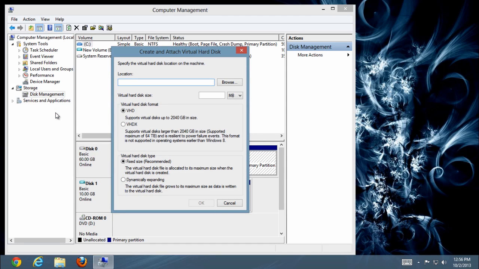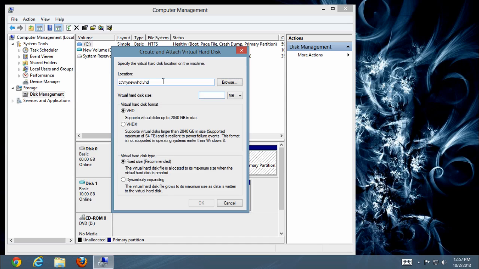On clicking create VHD link, we will be presented with a dialog with some fields to be filled in. Very first field will be location of the VHD file with the name of the file. I am going to give some name to it and the extension.